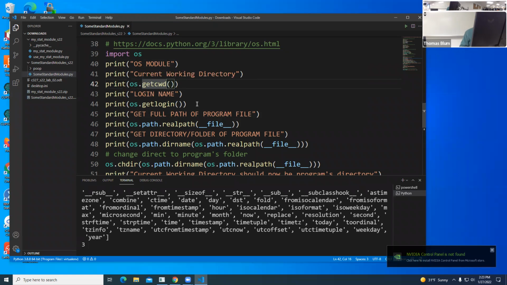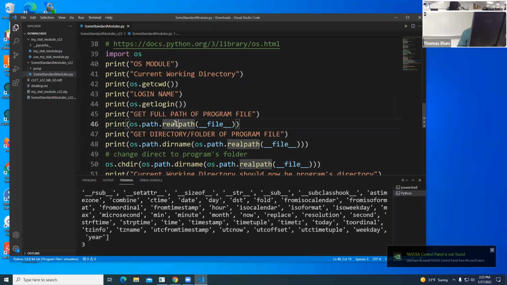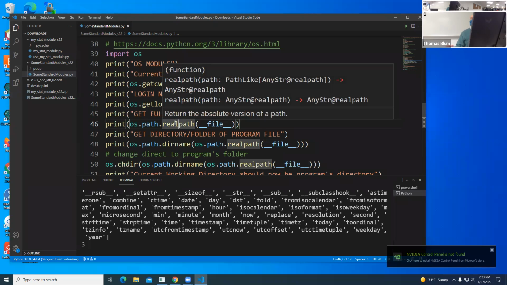It's going to tell me where I am. Getlogin is going to tell me who's running this program. A path is going to say, here is file. File is going to be this file that I'm in, and I'm going to find the real path of it. It's going to tell me I'm on a Windows system, C:\Users\Blum\Downloads something.